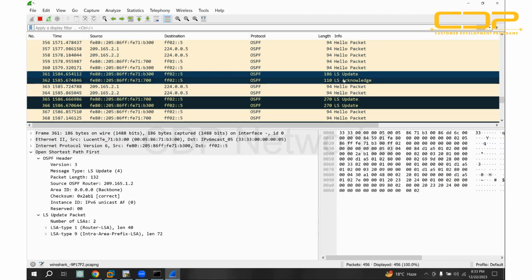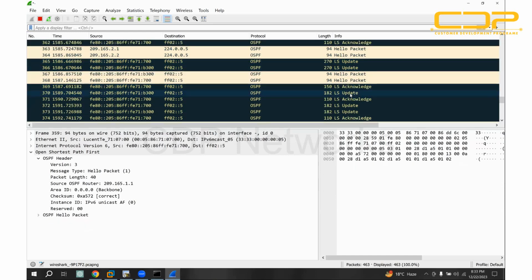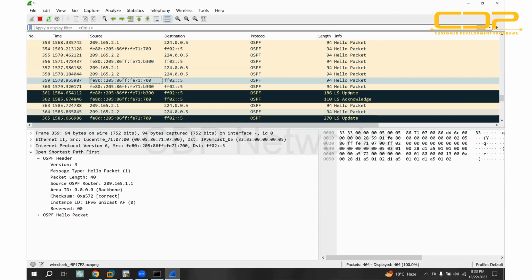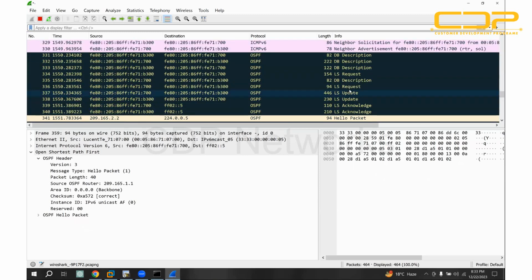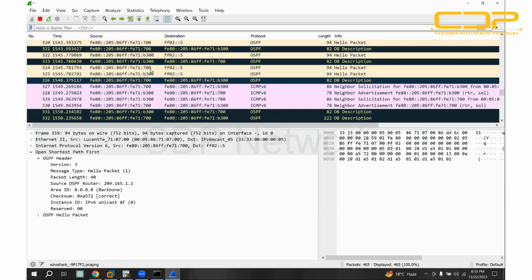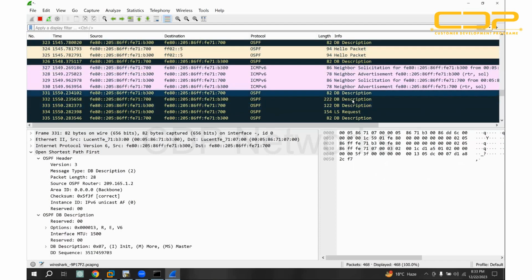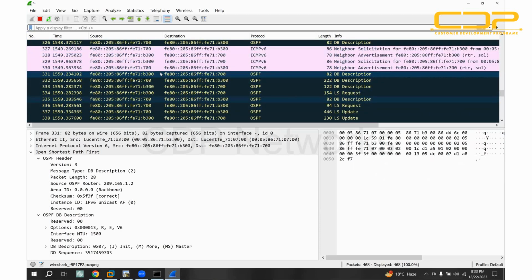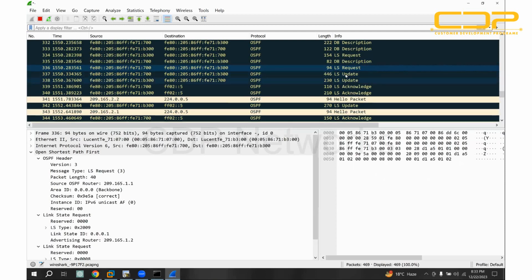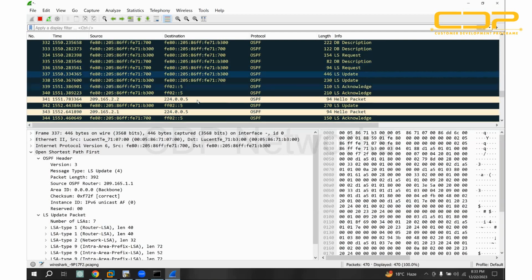You get 5 packet types in IPv4 for OSPF communication. In IPv6, you will also get the same 5 types of packet. This is the hello packet, and see the database description, then link state request for IPv6 communication, link state update, and the link state acknowledgement.